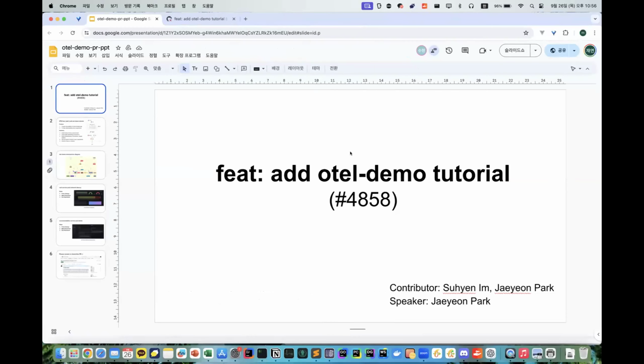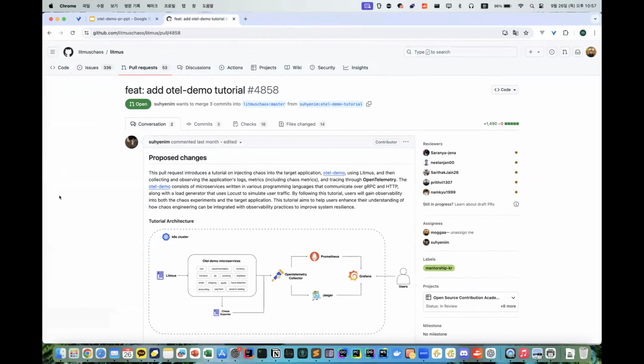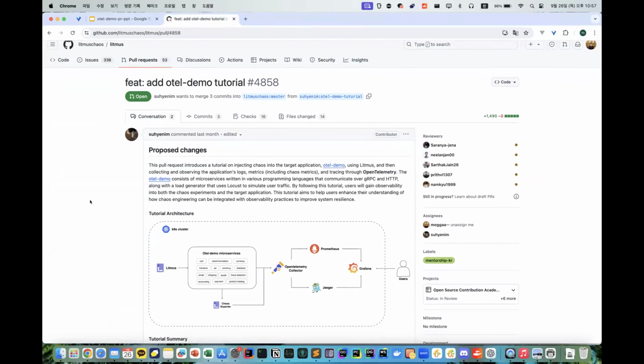Can you see my screen? Yes, we can. Thank you. Hello, my name is Jayon Park, and I'm going to introduce a pull request that introduces a new monitoring tutorial using Litmus and OpenTelemetry.